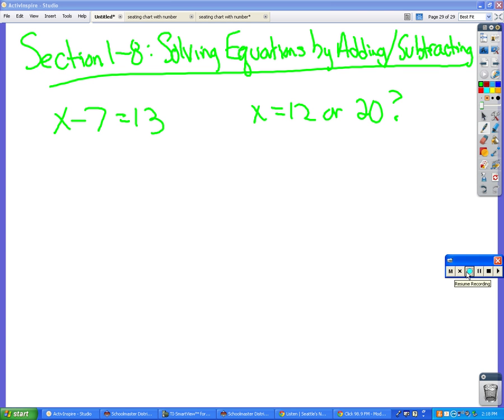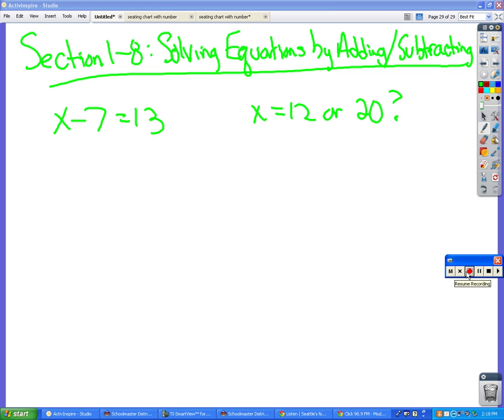Oh, okay, what's up? I'm pretty sure an expression doesn't have an answer and an equation does. Okay, that's kind of one way to think about it. With an expression, there's only so much you can do, and a lot of times you don't get down to a single answer, but when you are solving an equation, then you get a single answer. Is it a variable? They both have variables, because you have variable expressions, and then we also have equations.